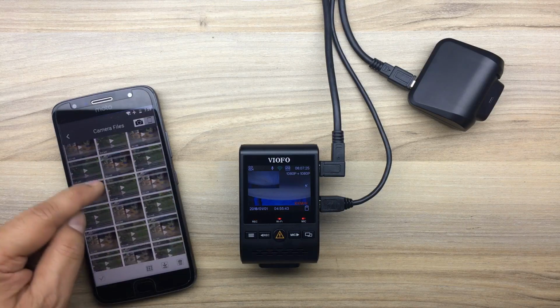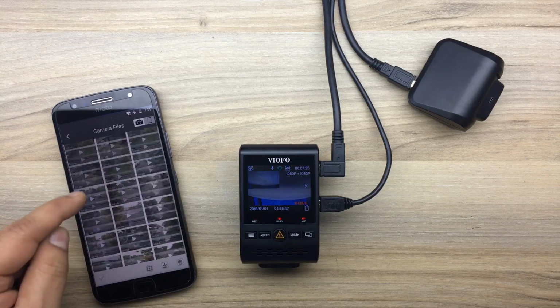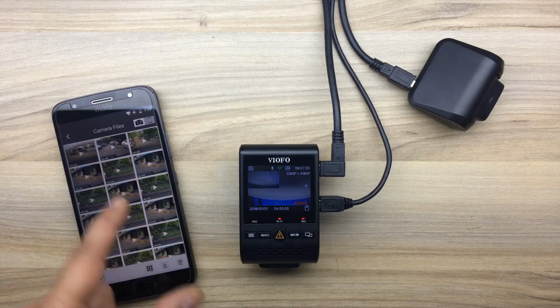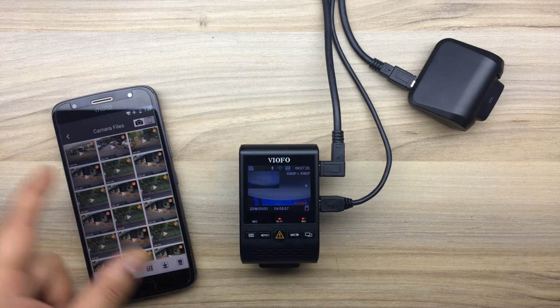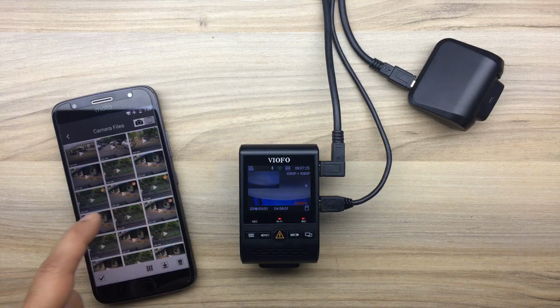Here you can see all the files on the micro SD card. And in the main menu here, you have the option of multiple selecting files and deleting them or downloading them to your card. This is how you do it. Multiple select. If you click this again, all files get selected. You could select multiple files like this also. And yeah, let's unselect all of them, get out of this and select an individual file.